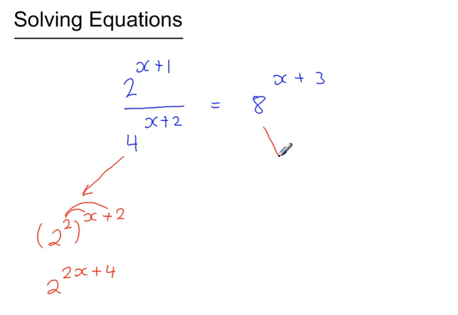And on this side, 8 is 2 to the power of 3. This is 8 to the power of x plus 3, so this is 2 to the power of 3 to the power of x plus 3. Using the power on power rule for indices, we multiply the 3 with the x plus 3, so we have 2 to the power of 3x. And 3 times 3 gives us 9, so we have 2 to the power of 3x plus 9.